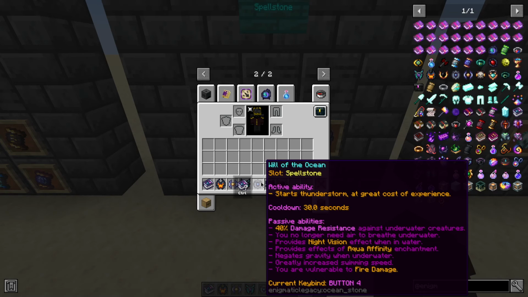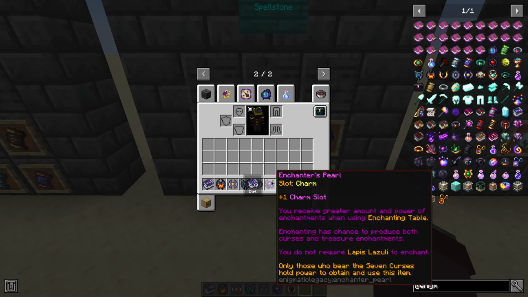So continuing on, cooldown 30 seconds. Passive abilities: 40% damage resistance against underwater creatures. You no longer need air to breathe underwater. Provides night vision effect when in water. Provides the effects of the Aqua Infinity enchantment. Negates gravity when underwater, so basically you don't sink. You can choose whether to go up or down. Greatly increased swimming speed. You are vulnerable to fire damage. Makes sense.